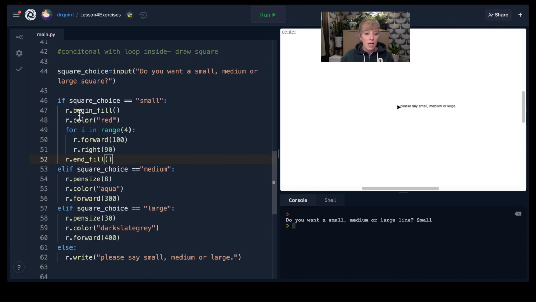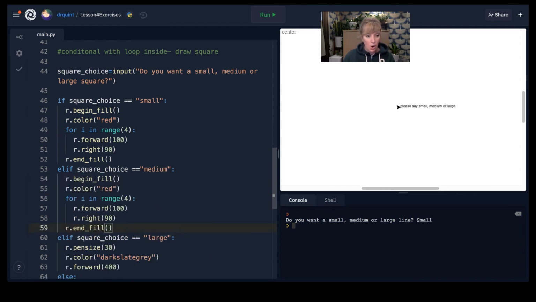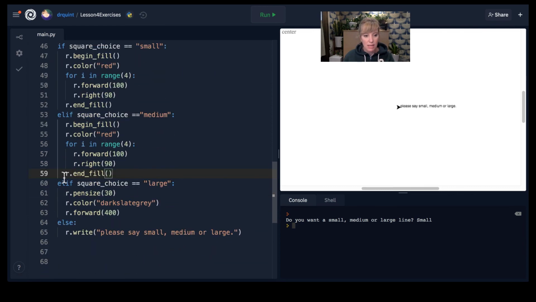Now, again, because I have this in my clipboard, I'm going to copy it, and I'm going to delete all this, and I'm going to paste it, and hopefully all the spacing is okay. So for this one, I'm going to make a purple, and it's the same. I want to make a square, so the for i in range 4 is going to be okay, and then for forward I'll say 200. Let's say 150.